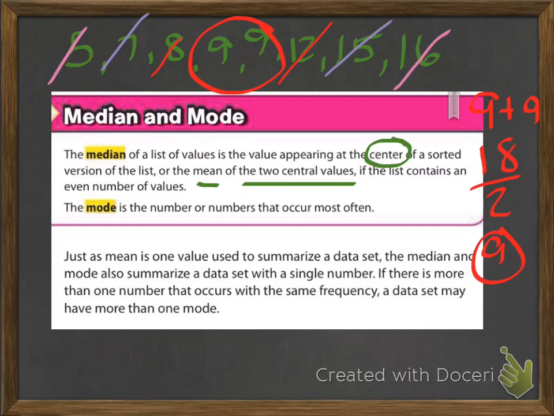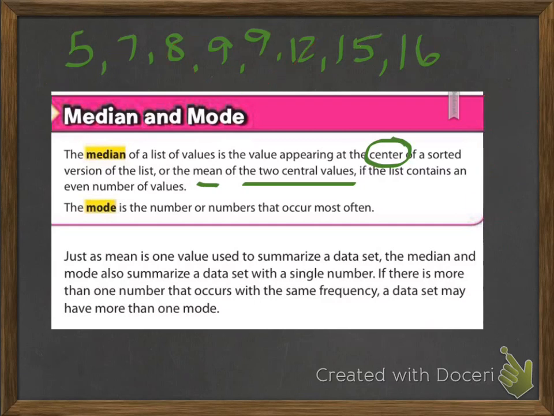Now, the mode is the number or numbers that occur most often. Let me get rid of all this. So looking at this same number set, and what's great is that a lot of times when they're asking for the mode, they're also going to be asking for median. You're already going to have them all in order. So you should see right away, okay, there's no duplicate here. It doesn't happen most often. Doesn't happen most often. Okay, but there's 2 of the 9s. There's no other one of these, each. So 9 is the value that occurs most often. It just so happens it's also the median, but that's not always the case.